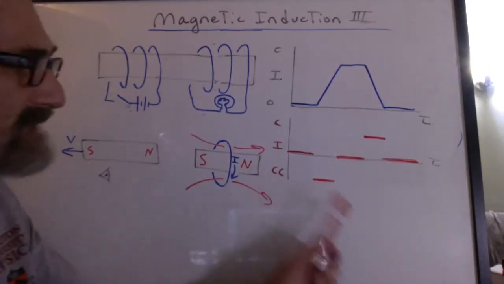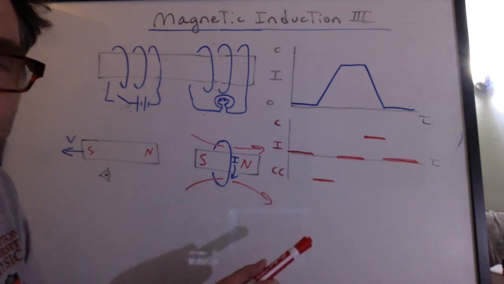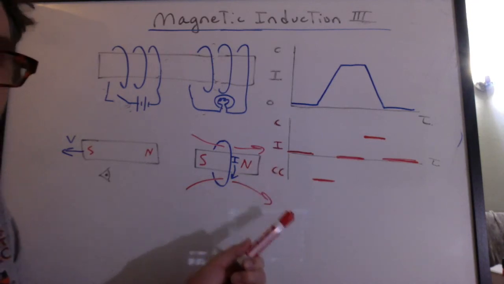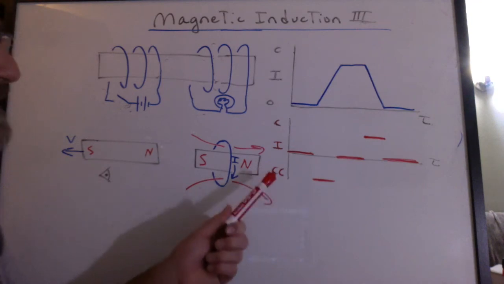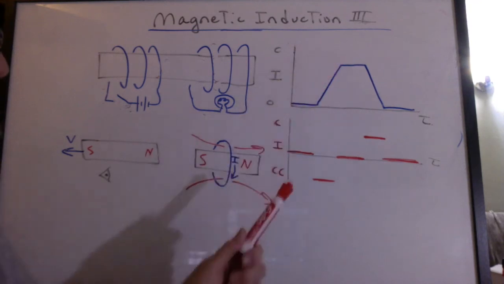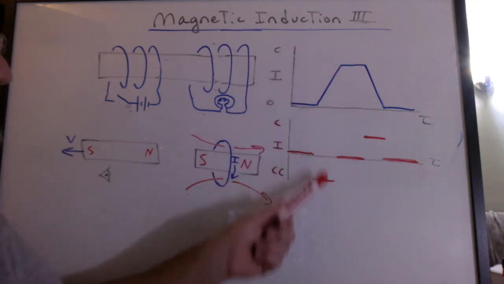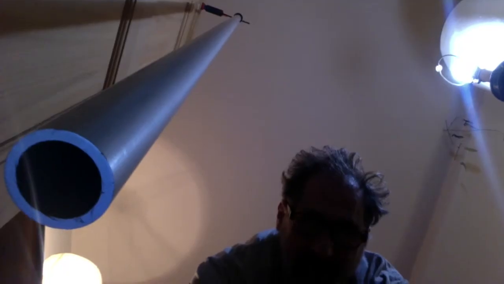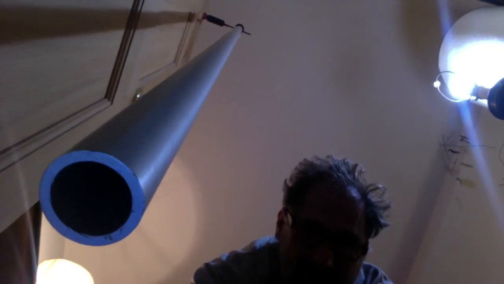This graph helps us see the meaning behind Lenz's law, that the induced current will be in such a direction so as to oppose the change that creates it. This is the induced current. The change is this slope. This induced current is in the opposite direction of this slope. Well, somehow that should be connected to the magnet dropping down through the big tube.